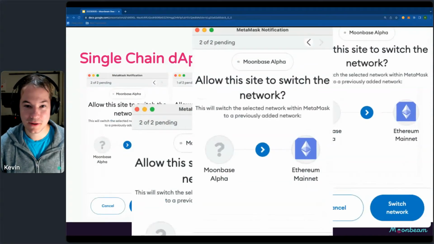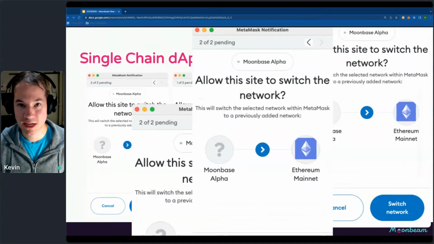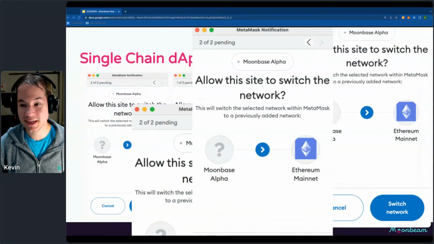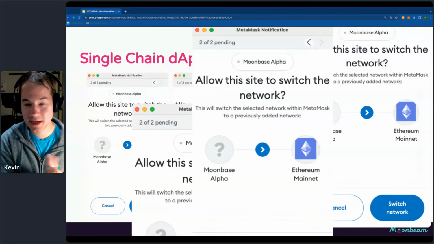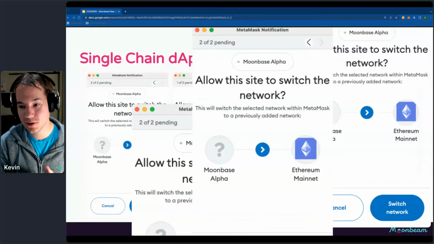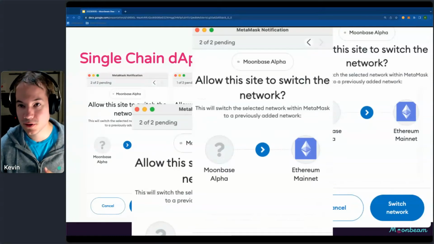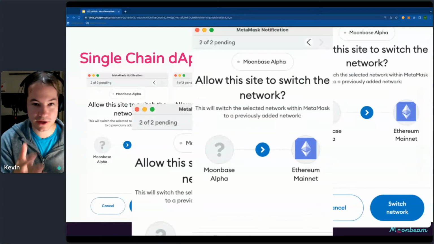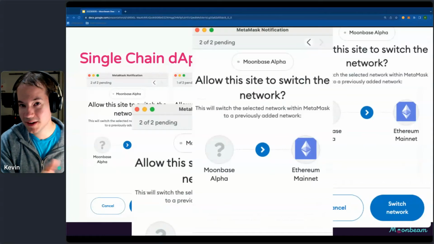Constant pop-ups asking you to change your network, asking you to add a new network, asking you to do all this. It gets exhausting, right? Even a crypto OG is still going to be exhausted from this. Imagine a newcomer. A newcomer has all these prompts to switch their network, and then it's asking them to add a new network that they've never added before, and to make sure they know what they're doing, and this can be scary and intimidating.